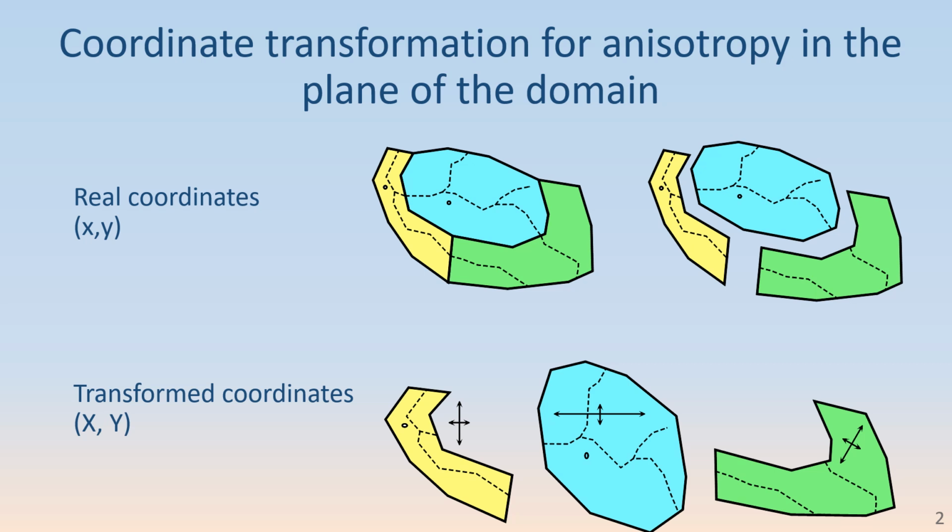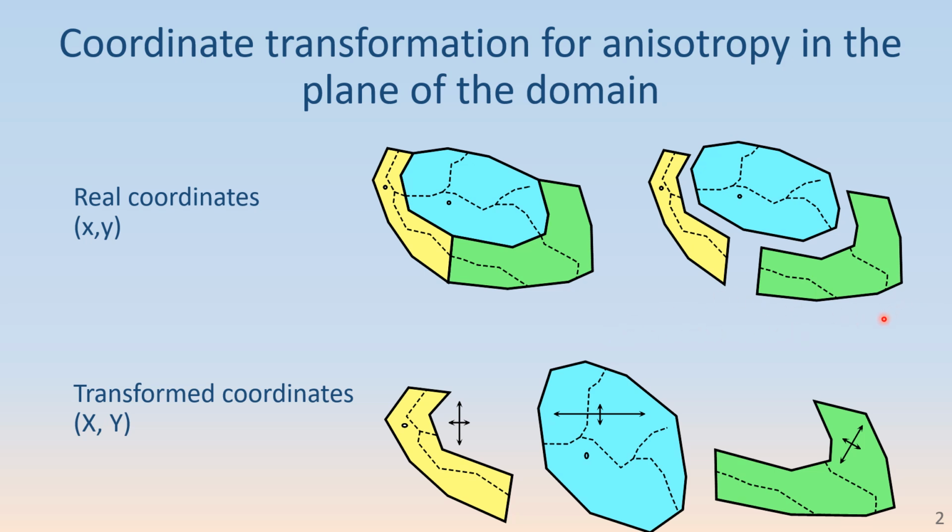The anisotropy in the plane of a domain makes use of a coordinate transformation that's been around for about 100 years. I have some references at the end, the last slide, to that. Muscat did a paper in the 1930s where he outlined this coordinate transformation that's very clever and useful. And here in this sketch, I'm showing an Anaqsim model with 3 domains, and then with the subdomain method, those 3 domains are pulled apart.